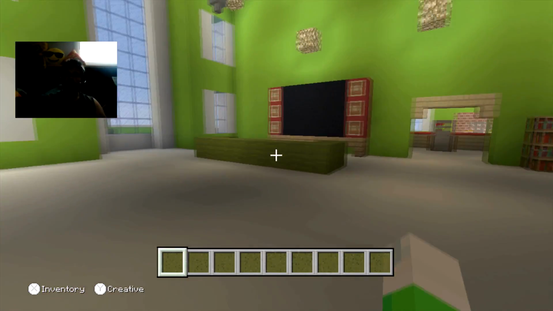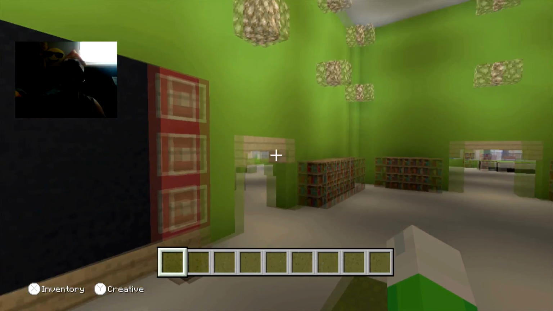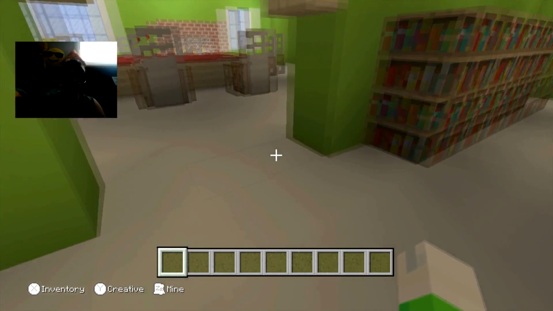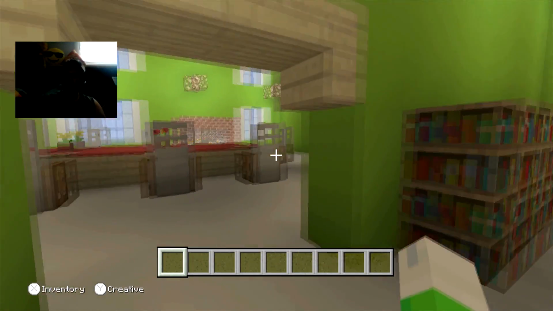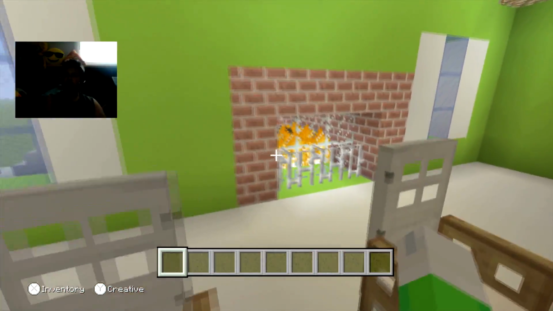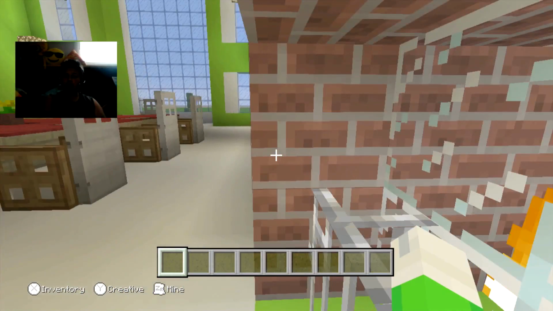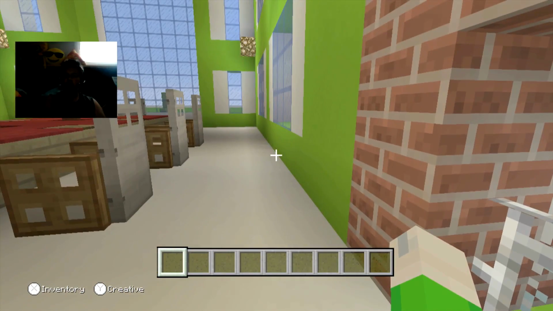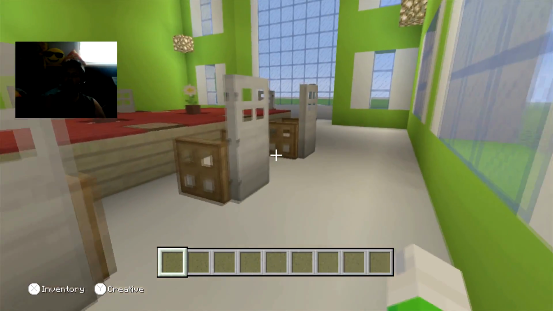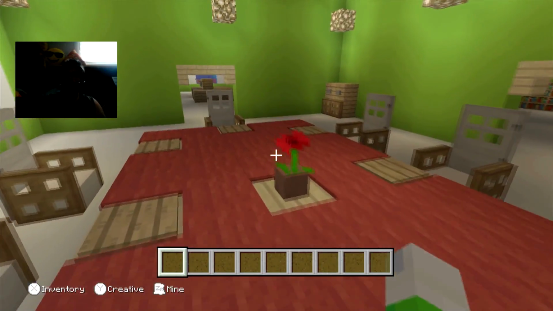Okay, anyway. This is the living room. Here's the big couch and the TV. Some shelves of books and shelves of movies. This is the dining room with the fireplace. Looks cool, huh? Okay, so, what was that? Oh, it's just fire noise. Right. Okay. Anyway, this is the dining room.